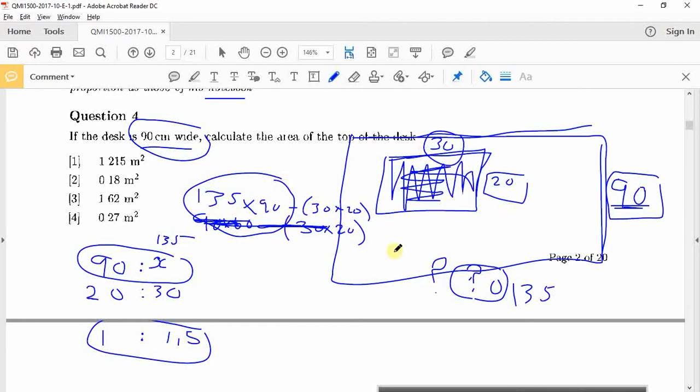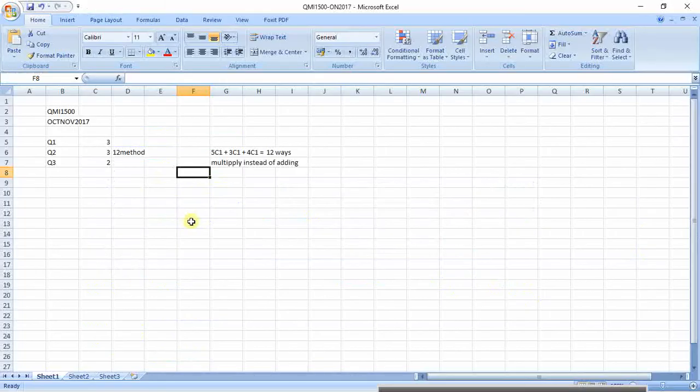Because what I've worked out is this bit. Yeah. Okay, so if they want the total, then just delete the 30 times 20. Okay, that equals 1215. Yeah, there we go. Alright, so I overcomplicated it because I was looking at the exposed area of the table. Here they just wanted the total area of the table, so it's just number 1. Okay, yeah, so it's a ratio.